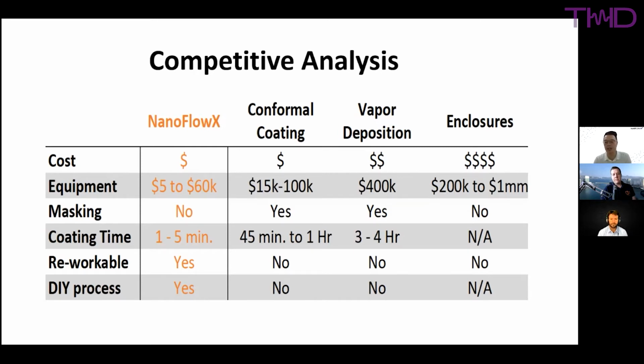I mean, I can hand it off and all you need is a glass bowl and you can coat almost any device in literally 2 minutes with a heat gun. And it looks from this that the process would be very scalable in terms of a small factory. There's no real barrier. So if a big brand like a Harman had one factory doing a specialized limited run product, that factory could incorporate the technology, as well as another Harman supplier doing high volume. They could have the exact same process across all the vendors.